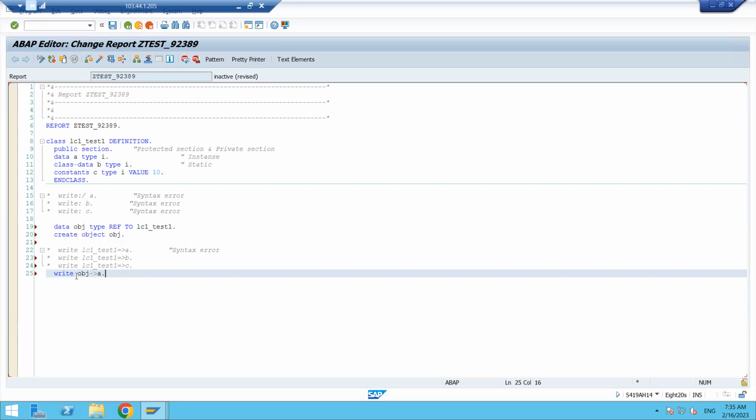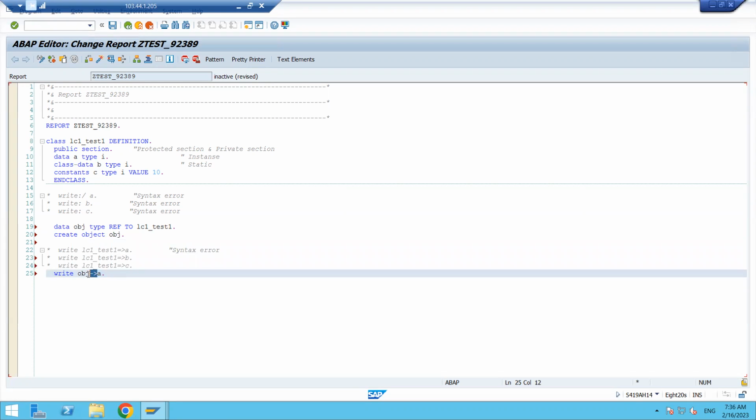If we are using an obj object, sometimes we can call it an object and instance also. Object and instance both are the same. So by using an object or instance, if we are using a variable or method or event, then we need to use the hyphen and arrow mark.